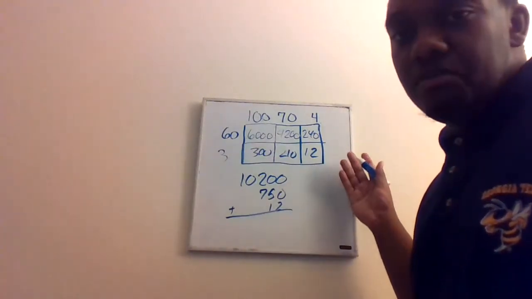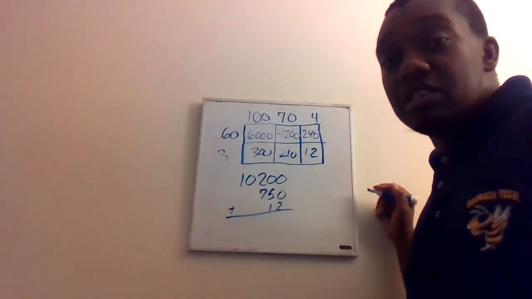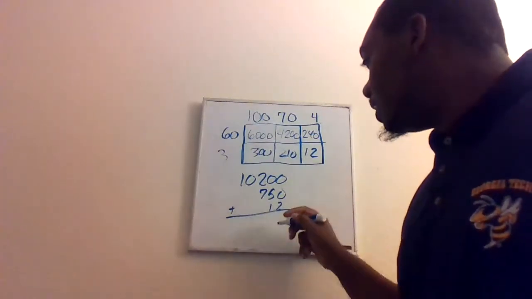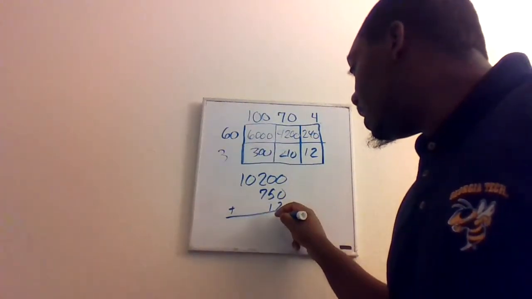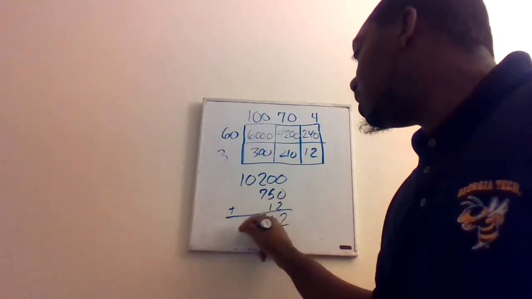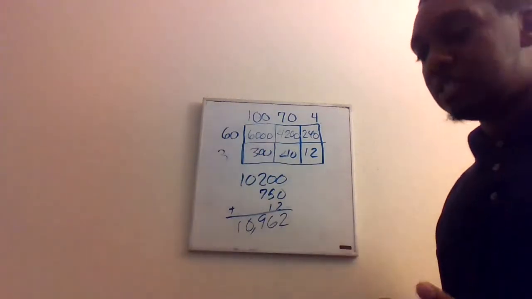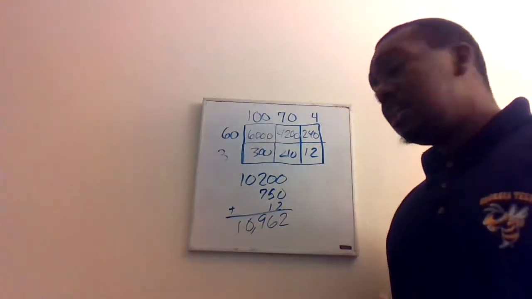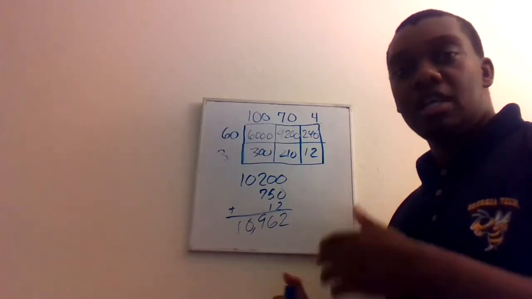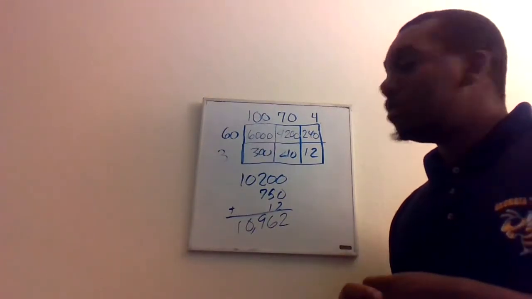But we just did that recently, so I just wanted to show a different way that sometimes is easier for people when they have this method. It's easy for them to add pieces together really quickly. And so in this instance, I add and I get, of course, the same answer. 2, I get a 6, I get a 9, and I get 10 in the front. So I have 10,962 once again. Now, once again, we started off with estimating, and we said it had to be between 10,200 and 12,000, and our answer definitely is. And so we know we are most likely accurate.